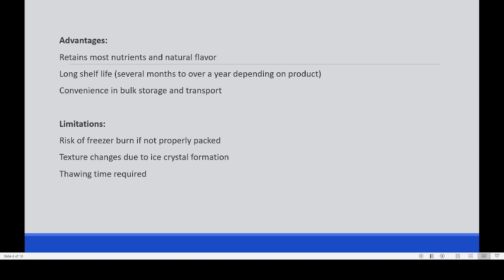Then thawing time, that is defrosting. Once we have cooled it, it takes normally 5 or 6 hours. If you are purchasing frozen meat like that, what you have to do is this: it is in a plastic cover. Put the plastic cover completely, without opening, into a jar or a bowl of water and keep it there for 5 or 6 hours. For example, if you want to take it for lunch, then we have to take it in the morning itself. If it is 6:30, you take this packet and put the packet completely into the water.